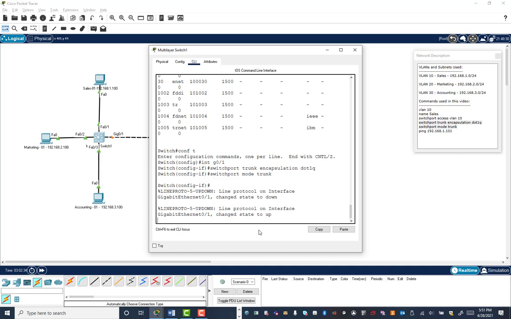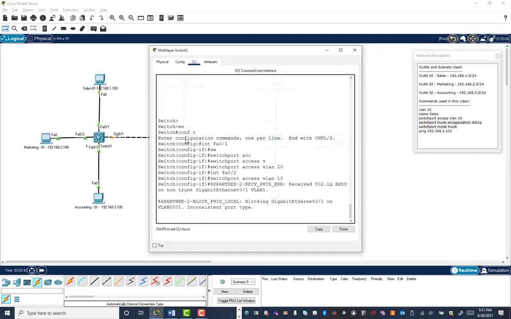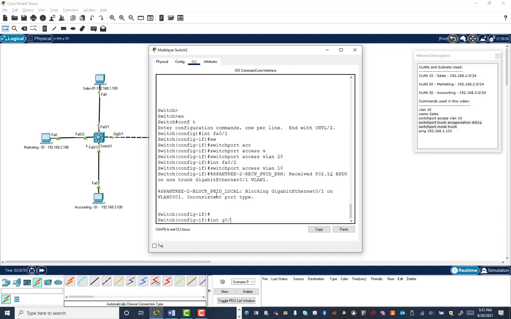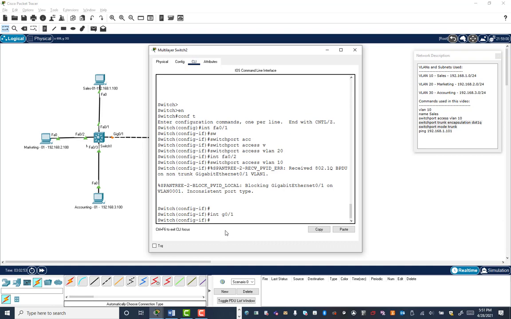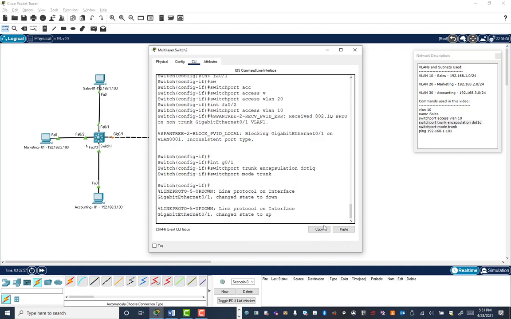So you can copy and paste multiple commands at the same time. Now it became a trunk port. So go here and do the same thing. 0/1, paste. Now it's a trunk port.